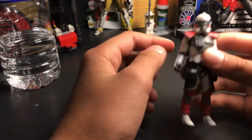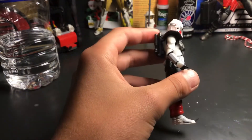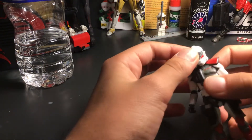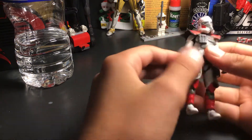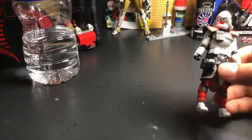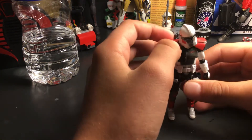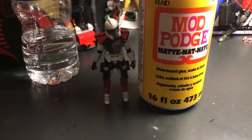Let's get right into it. I used an Arc Trooper 5's body from the Vintage Collection, and I used Model Master acrylic paint to take off all the blue stuff on the sides. I just completely covered that over — on the helmet, on the sides, and on the back. Then I put some primer and some Apple Barrel gray paint over that, and then I used a Mod Podge sealer over all the paint once I finished.